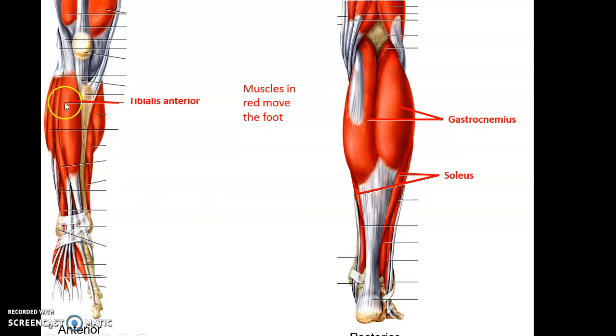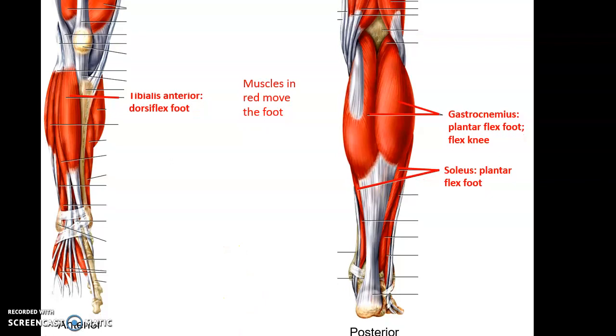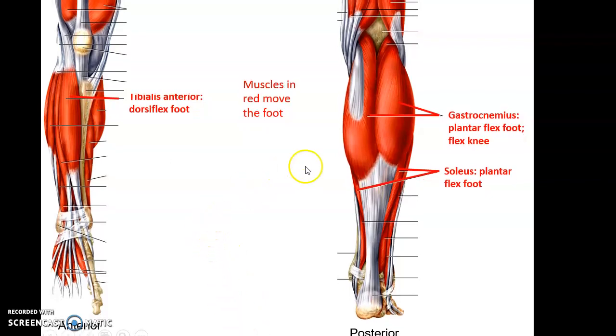We go down to the lower leg, we see this anterior muscle here running next to the tibia. That is called tibialis anterior. So this is tibialis anterior. And on the posterior side, we have this double-headed muscle here called gastrocnemius. And then underneath it is soleus. So tibialis anterior comes down, wraps around to the bottom of the foot. So what it actually does is helps to dorsiflex the foot or move the foot so that the foot is going up.